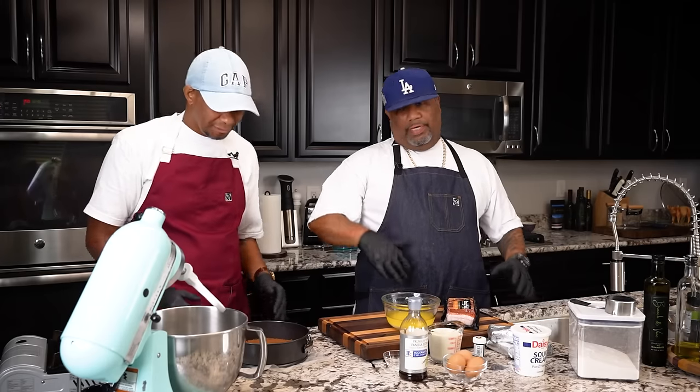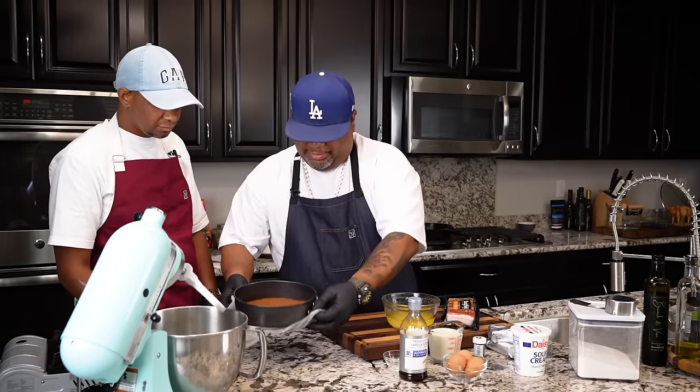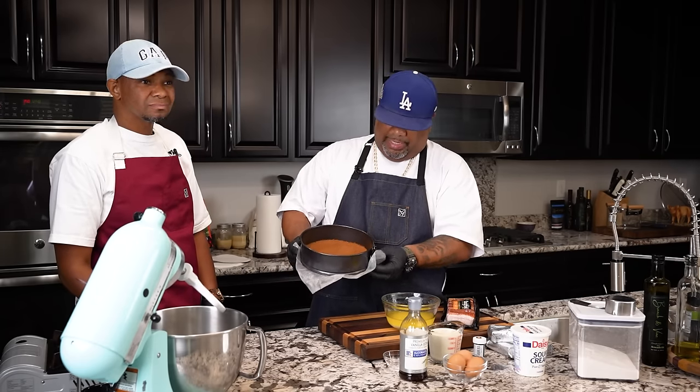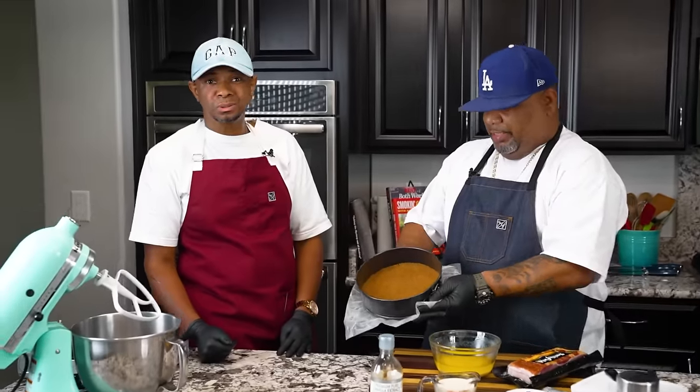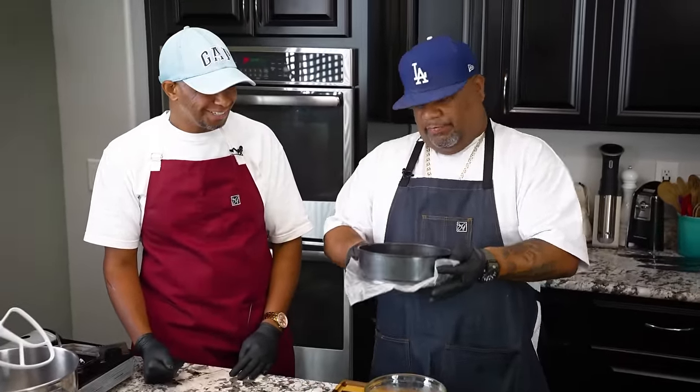Okay, so what he did just now is he took this out when the 5 minute timer went off. You guys can see it. It's a little bit on the hot side. And it smells good too. It smells incredible. So I'm gonna go ahead and put this inside of the refrigerator.